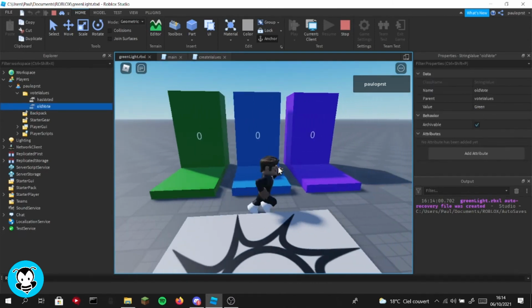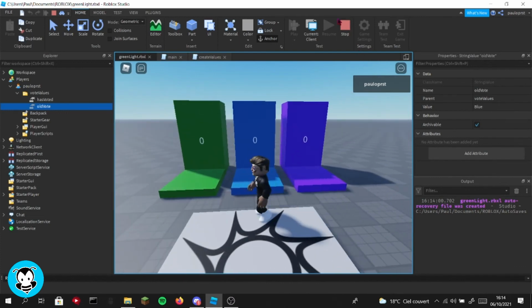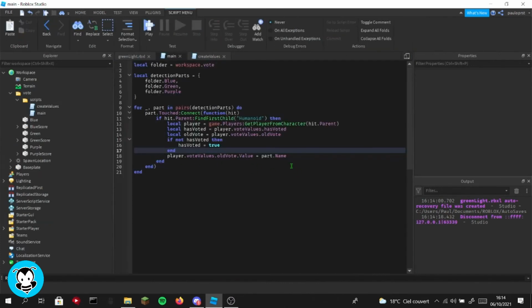And this is green now, and this is purple now, etc. So I will just put it here, but this is my old value, not the value instead. So forget everything, that was just for testing.